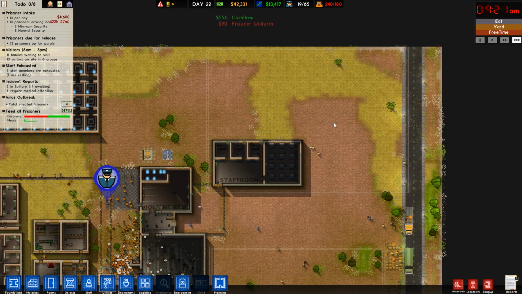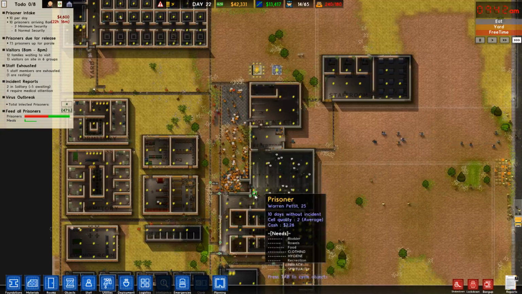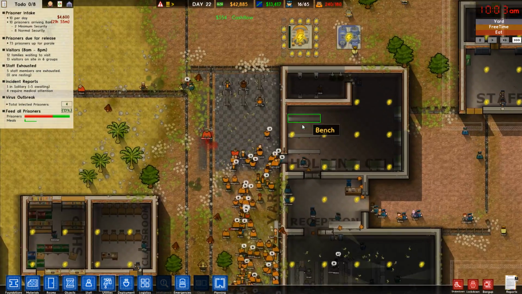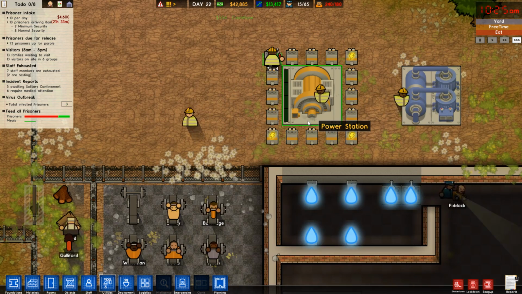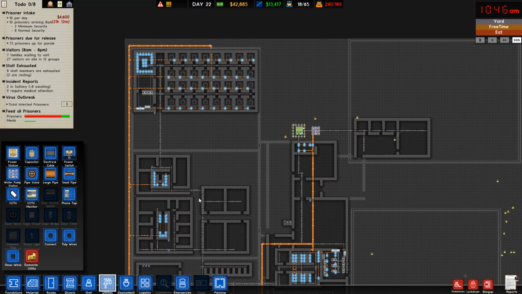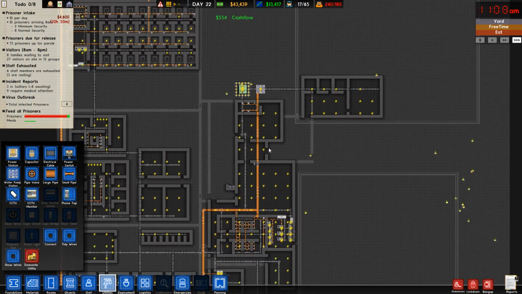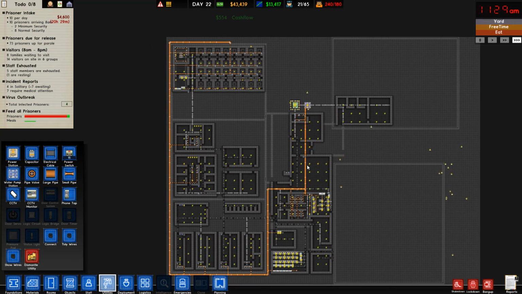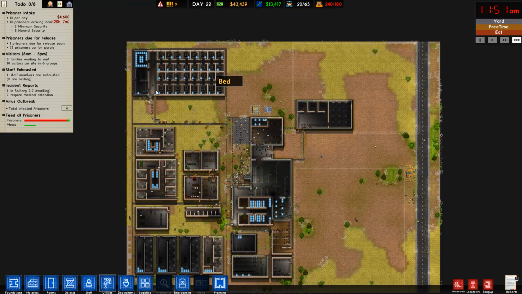Okay, there we go. Now we have some people going for the capacitors and things like that. Oh no, we need more juice apparently. I'm pretty sure that the corners here do work. Or is it that? Or what is it? Let's see. Yikes, I think this might actually be the end of our prison, not because it's the end, but because, being quite honest, this is not a good layout.